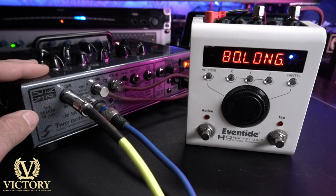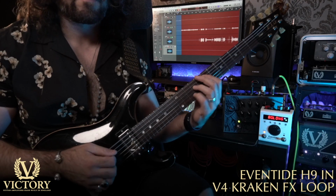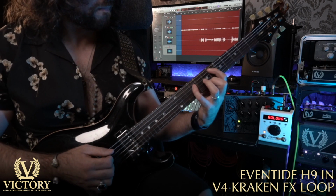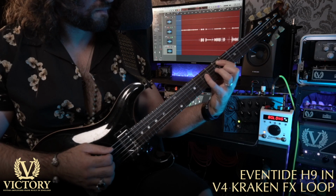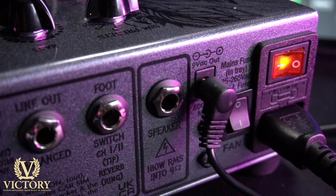Or if you prefer, you can use effects in the effects loop like this Eventide H9. And of course, you could use any combination of pedals in front of the amp and also in its effects loop. And because the V4 Kraken guitar amp has a 9 volt 500 milliamp pedal power supply, you could use these pedals powered directly from the V4 Kraken without the need for an external PSU, which keeps the size, weight, and expense of your portable rig way, way down.